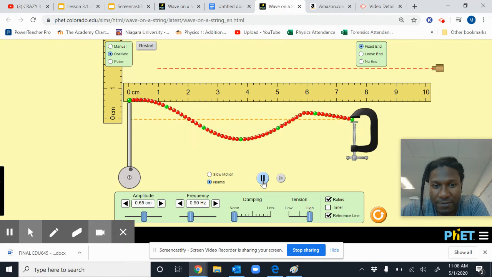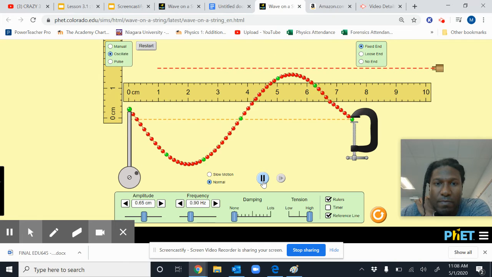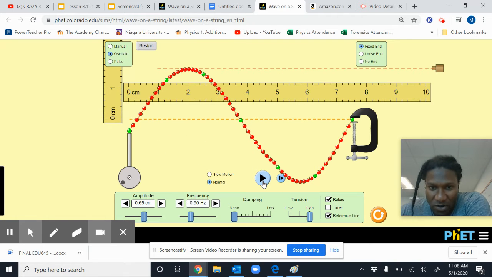Maybe when it's at a peak. Okay, that seems all right. That's going to show me what I need. It doesn't particularly matter where you pause it per se. You just need to pause it so that you have some level of amplitude. You don't want to pause it when everything's flat. It doesn't matter where you pause it or how high the amplitude is, but you want to pause it at some point.